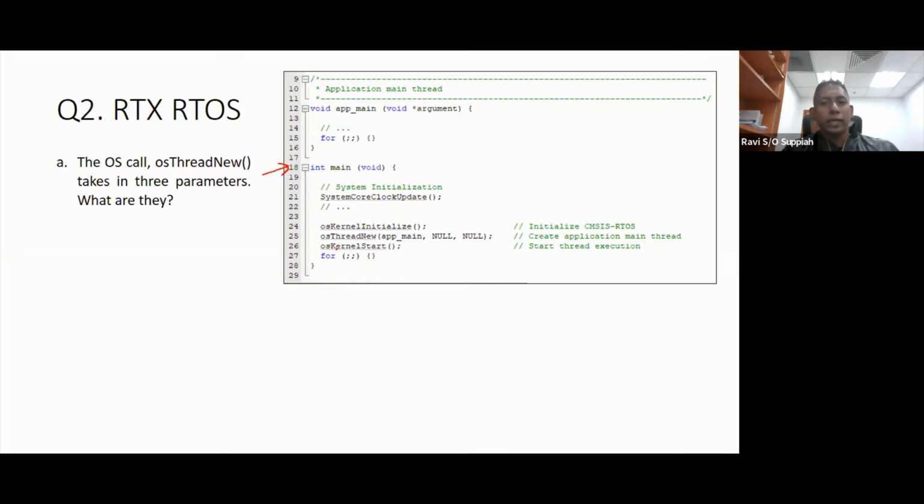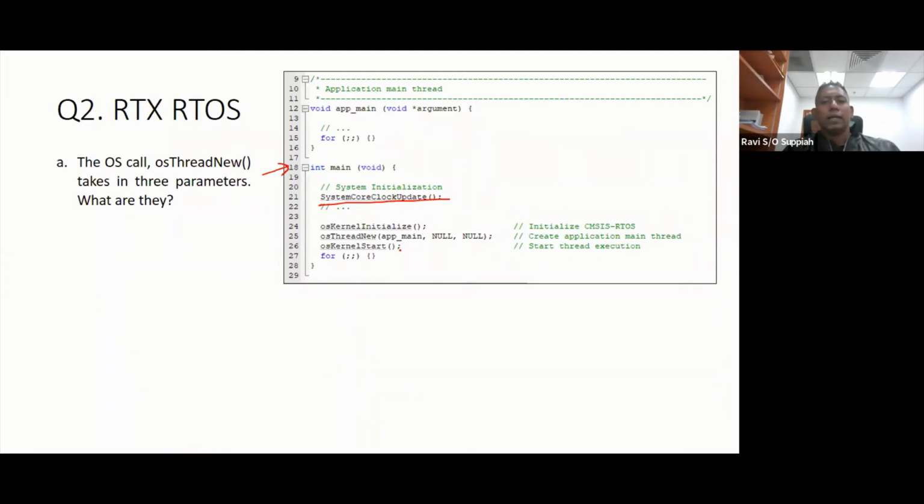There are a few things here. First, let's look at this system call, clock update. This is something we have been seeing all the while. It is just to make sure that the system is running at the frequency that we want. In some cases we run at the default frequency, sometimes we can run at a higher frequency. That is a preference for us.